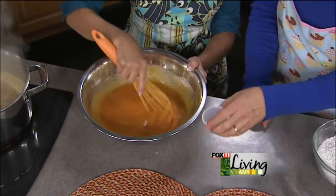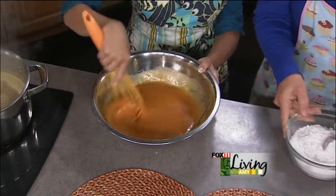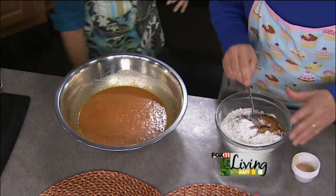A little bit of vanilla, whole tablespoon of vanilla. And then while you're mixing that up, I've got 3 cups of flour, and we have baking soda, baking powder, and salt, you know, the staples. And then we've got ground cloves, nutmeg, and cinnamon. It's about half teaspoon of each. So if you wanted to, those are basically the things in pumpkin pie spice.